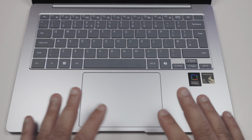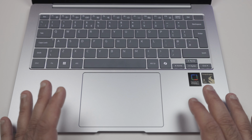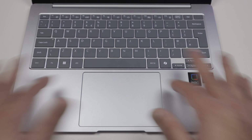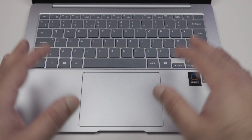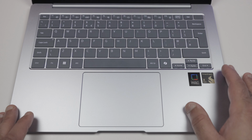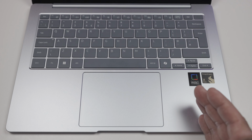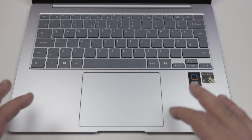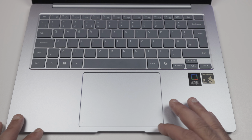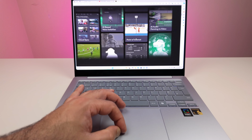Now the trackpad on the 14-inch version is not as big as on the 16-inch version of this laptop, but I prefer this 14-inch version because the trackpad is right in the middle of the keyboard. The 16-inch version comes with a number pad on the right-hand side, so they push the trackpad more towards the left, and it's not right in the middle of the whole keyboard. I think the quality is good. Gestures are very smooth, zooming in and zooming out, very nice on this laptop.